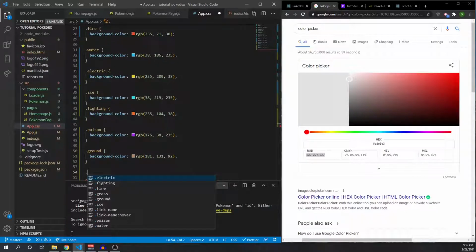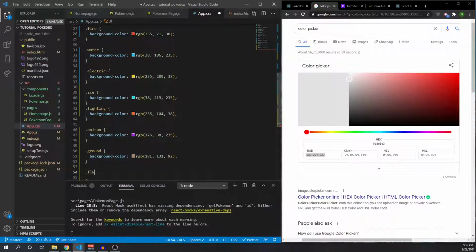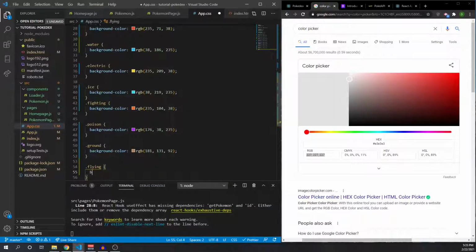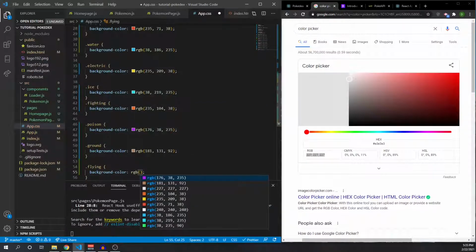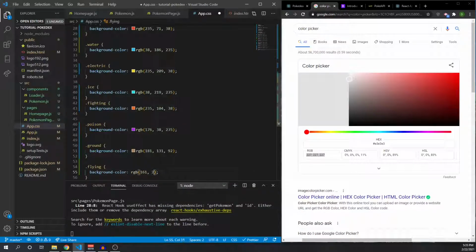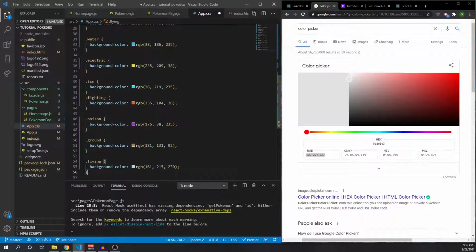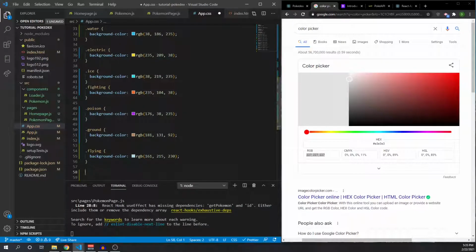Now flying. RGB, we have 161, 215, 230. There we go. The nice little baby blue color we got there.